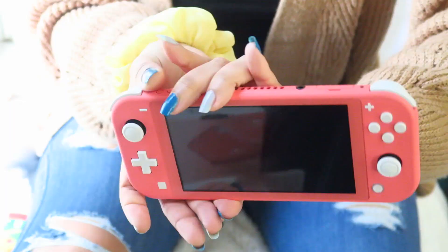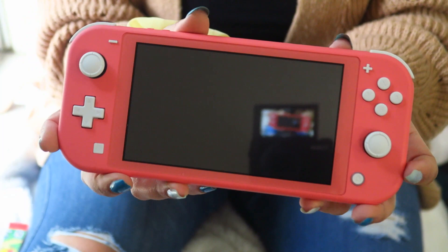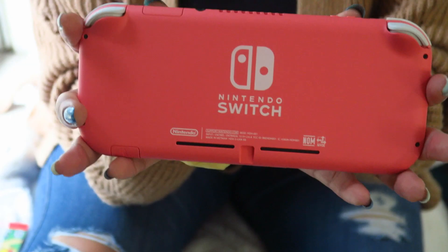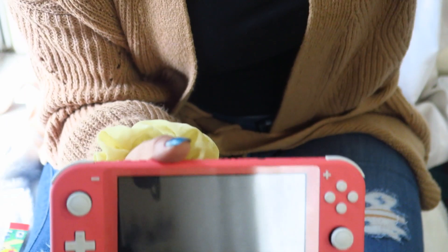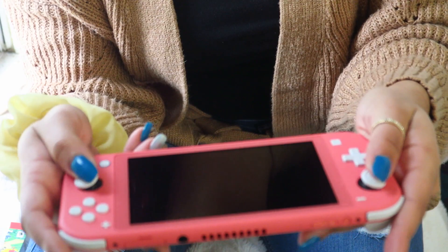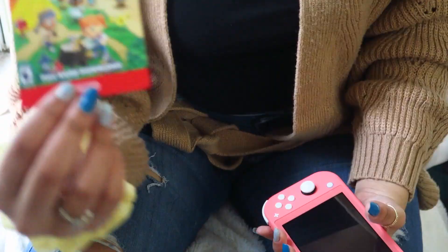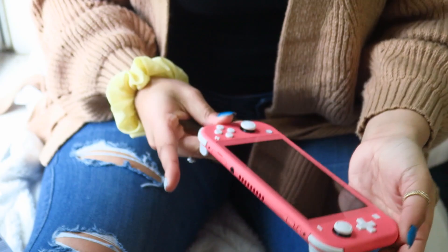I'm gonna move you guys down again so you can see it up close. Here it is — this is really cool. Here is the Nintendo Switch Lite. It's coming up pretty true to color, maybe a little bit darker on camera because of the lighting, but it's a really nice coral color. It's not so much pink, which I'm kind of glad about because pink's not my favorite color. Everything moves — the joysticks move really smoothly, has some nice clicks. Power button, volume button, and this is where you can put your game card. Since I got the e-shop card I don't need the game card slot right now, but I do plan on getting some games in the future.